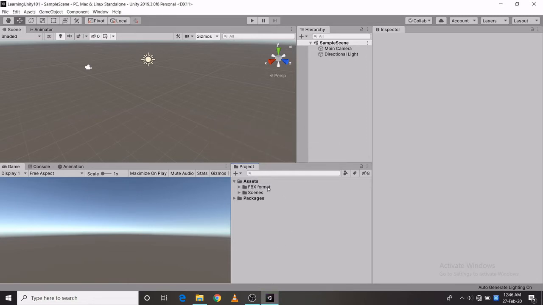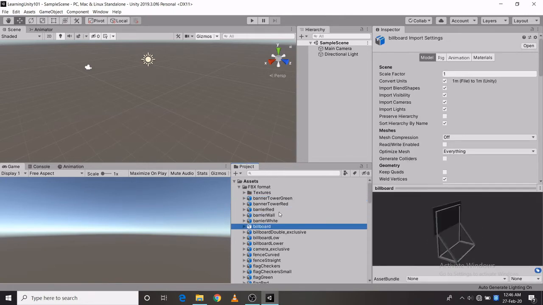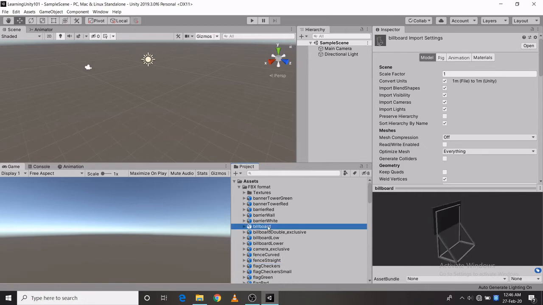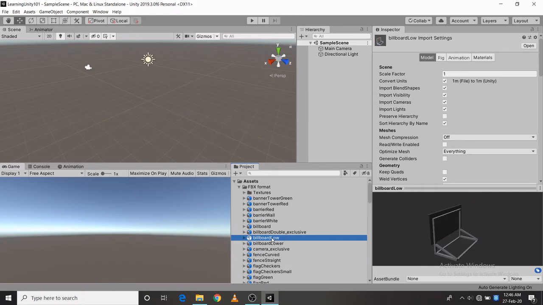Okay, so I just imported the 3D asset pack. It is here and the link will be given in the description. All you have to do is just download and move the asset pack folder right here in the assets.